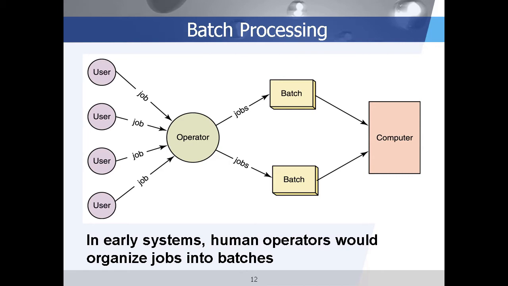But the disadvantage of this type of system is that during the execution of the batches, the users cannot interact with their jobs. So for example, if the program needs some input from the user, this is not possible for this type of operating system. So trying to test or verify the correctness of the program is not easy in this type of system. Users need to wait for a long time for the system to finish all the jobs in the batch.